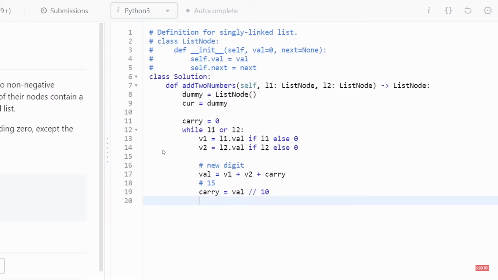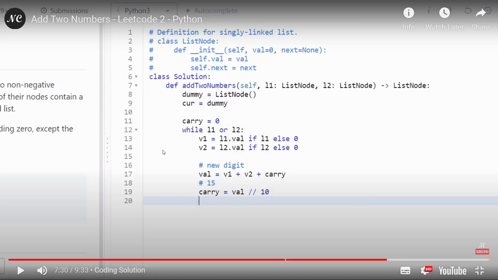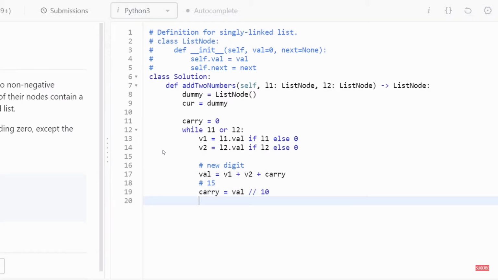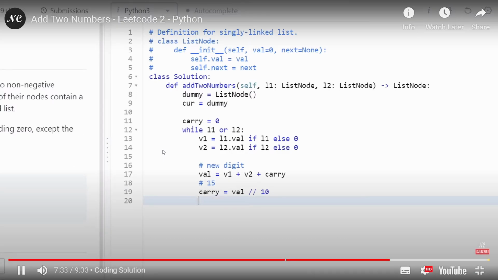Also, since our value could be greater than 10, like 15, we want only the ones place digit. So we're going to take our value and mod it by 10. So that'll give us the ones place.